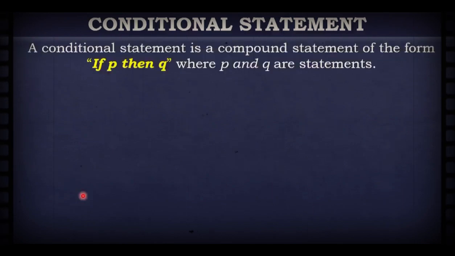Okay? So a conditional statement is a compound statement of the form if P, then Q, where P and Q are the statements. So, pag sinabi natin conditional statement, it is a compound. Ibig sabihin, pinagsama. So, meron tayong dalawang statements. Ano yung dalawang statement na yun? Yun po yung P natin at yung Q.